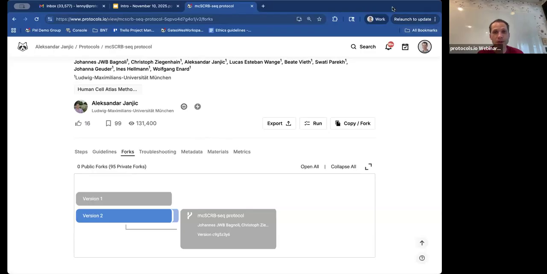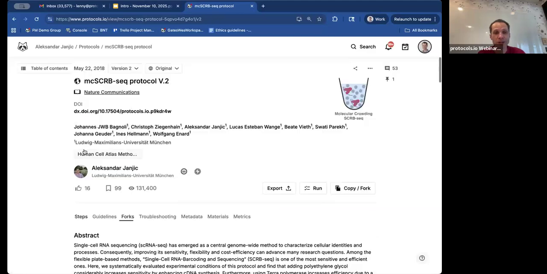And then on the protocol level, the last thing that I wanted to highlight is that another really important and useful feature of Protocols.io is that there is a run button on the protocol. So for the hands-on, the field methods, the wet lab, bench techniques, the run button is really nice.